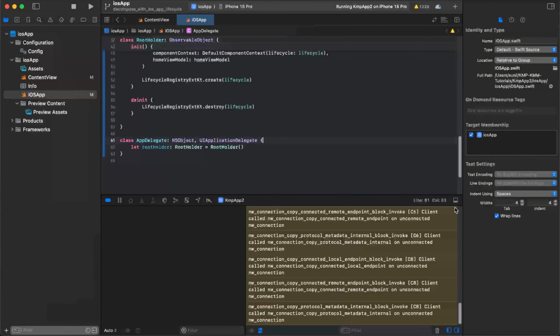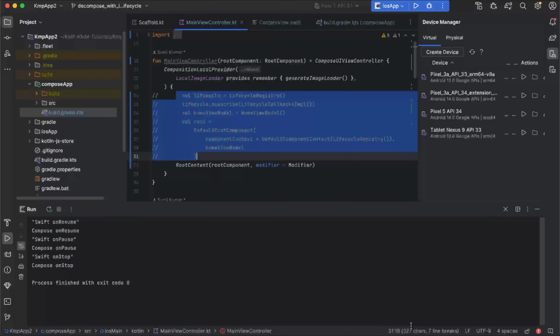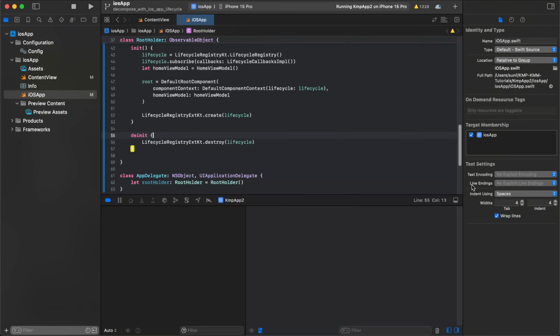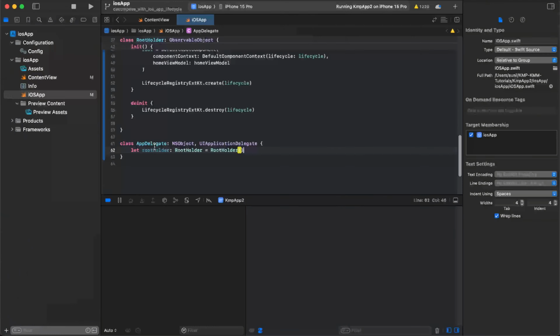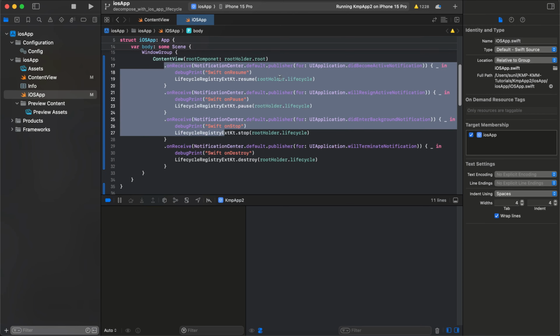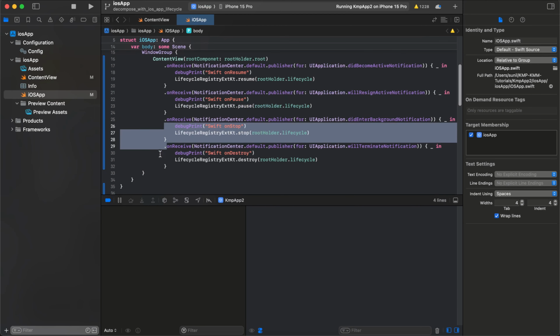I hope you guys have liked the video and understood the concept of how we have attached it. What we need to do is move this stuff to the iOS app and then pass that root component here. There we can create one root holder for holding all the lifecycle stuff, and then start that inside the app delegate. So it will be attached to the application lifecycle right here, and then this particular method is attached with the lifecycle methods of Decompose, right? So the Swift, or we can say iOS, app lifecycle methods are getting attached to the Decompose lifecycle here. So that's all about it.